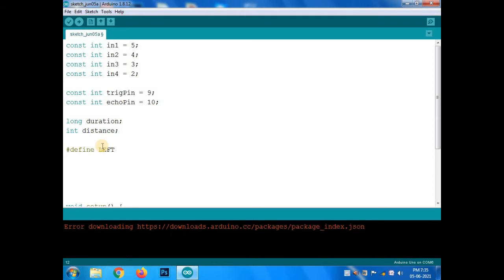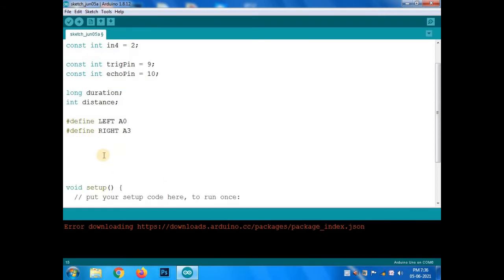We are going to take the constant name as left, that is the left sensor, meaning the left IR sensor, and that is assigned to the A0 pin. And hash define right to the A3 pin of the Arduino. So note that there is no semicolon after the hash define statement.